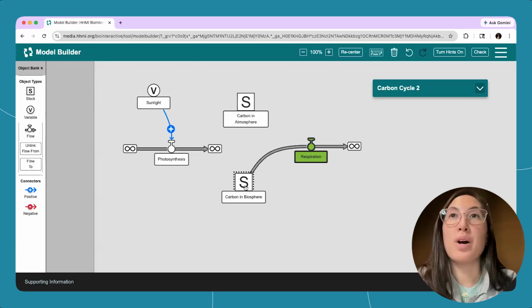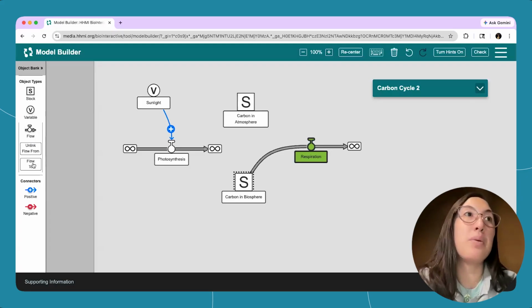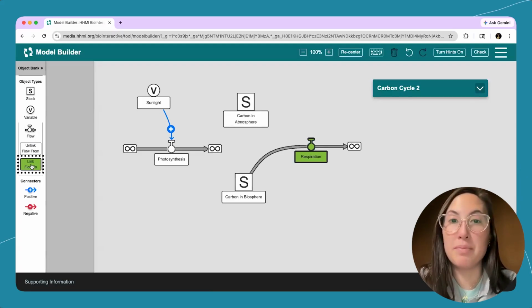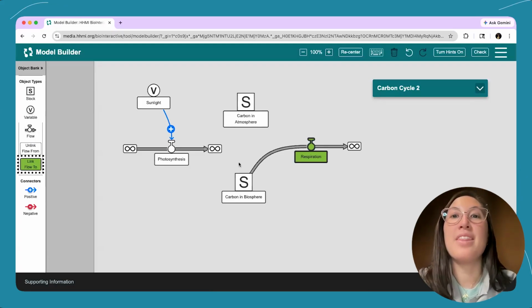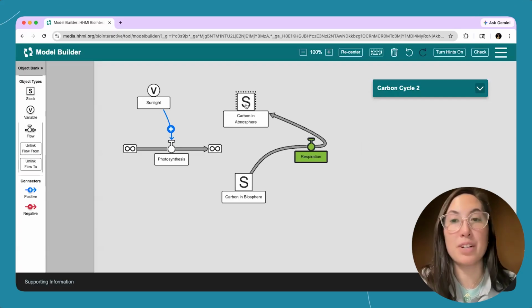Next, we're going to want to connect respiration to its destination. So now we will click the Flow To button, and then we'll click the stock that is the destination. In this case, the destination of carbon that is flowing through respiration is the atmosphere, because carbon dioxide is exhaled during respiration.